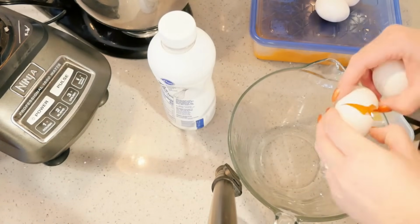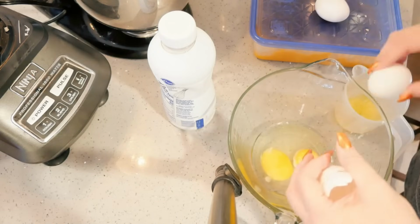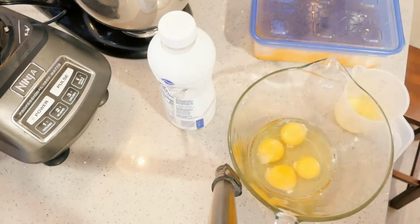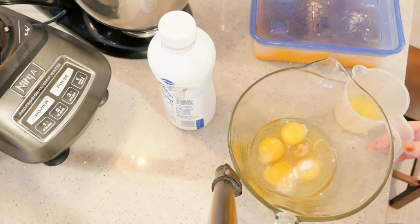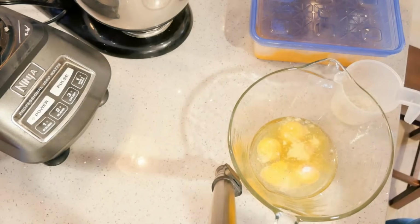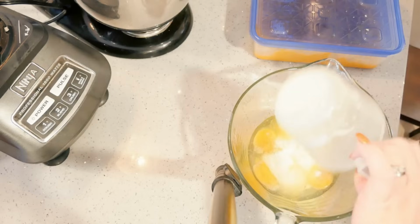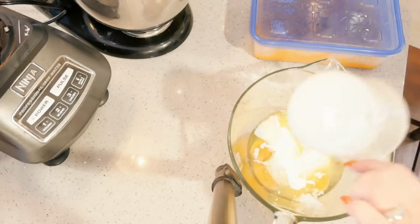I'm gonna put 4 large eggs in here. This is a custard, just like when you make pumpkin pie. I'm gonna put a teaspoon of Dijon in there. 2 tablespoons of melted butter that I've cooled off. I'm gonna put into this some heavy cream. Okay, so 3/4 cup of heavy cream and 1/4 cup of half and half.